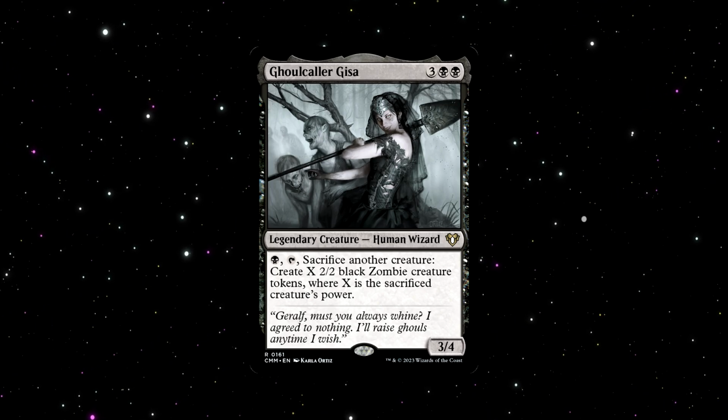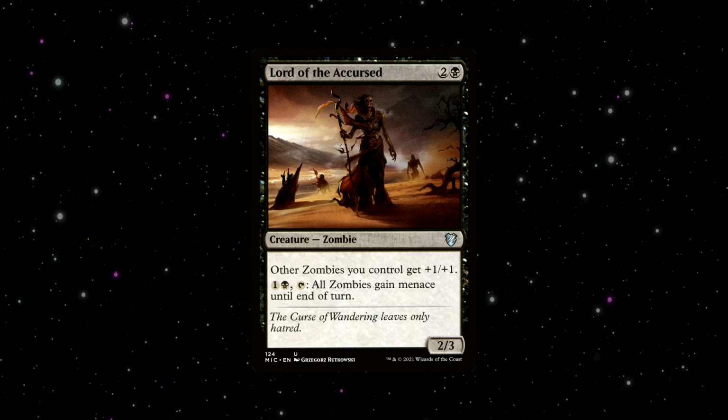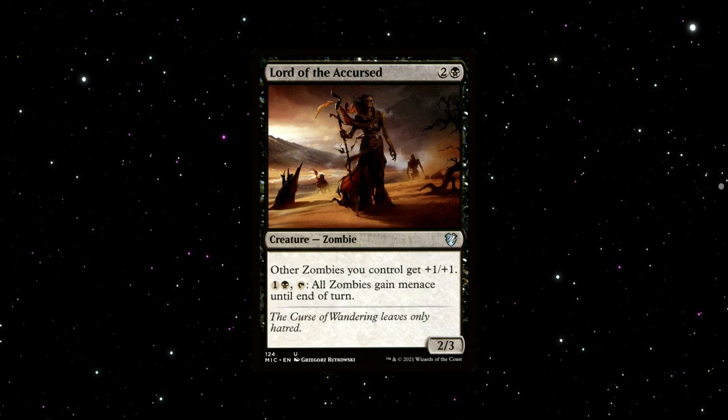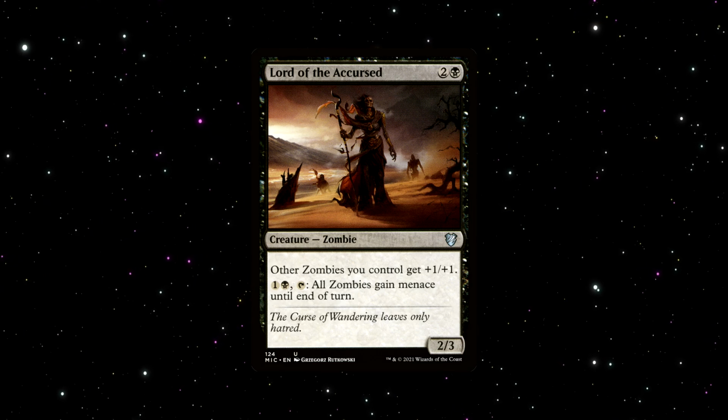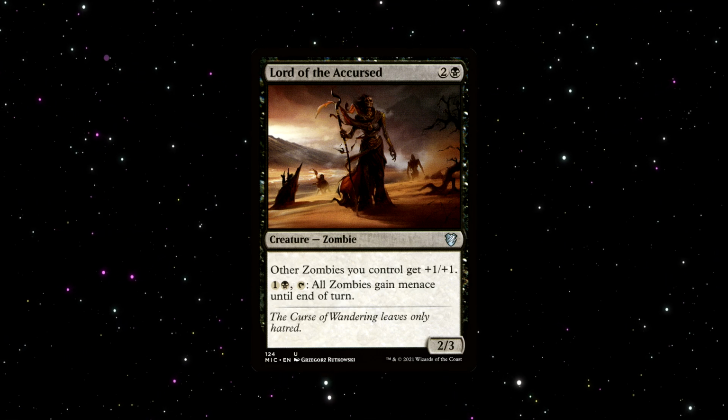Here are some great cards that you can combine with this commander to get an idea on how you could possibly build her. Lord of the Accursed, a zombie creature spell that says the following. Other zombies you control get +1/+1. For 1 generic mana and 1 black mana and tap, all zombies gain menace until end of turn.